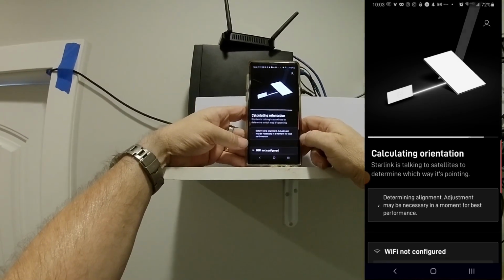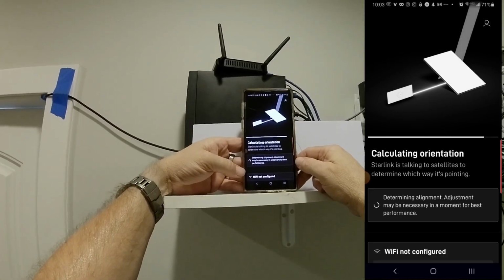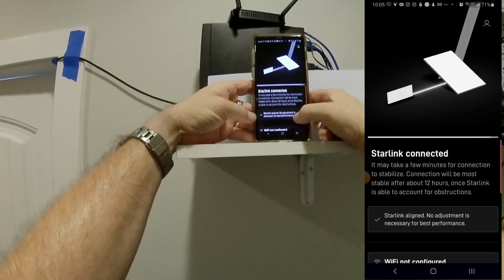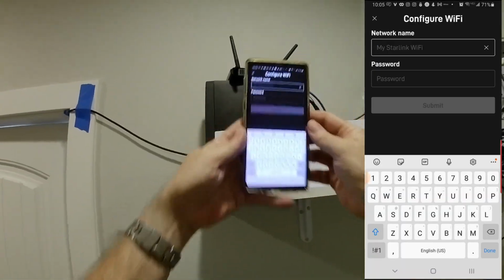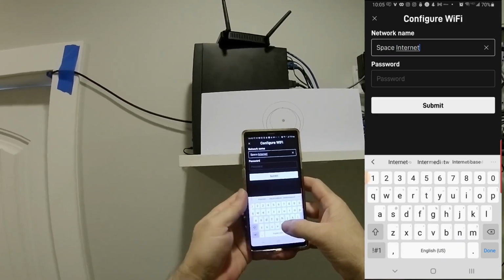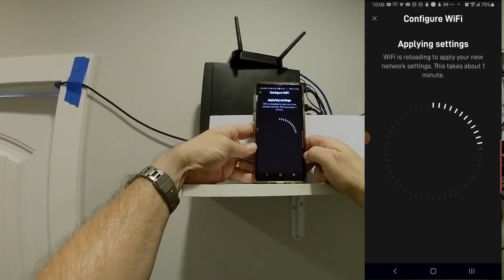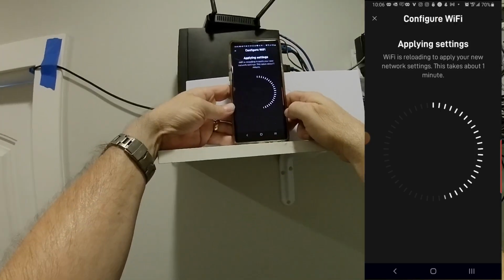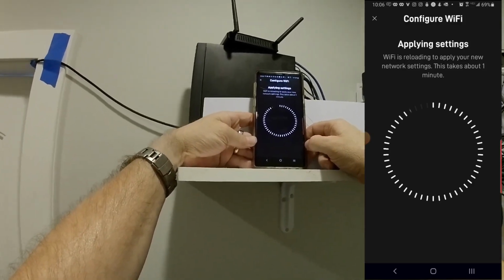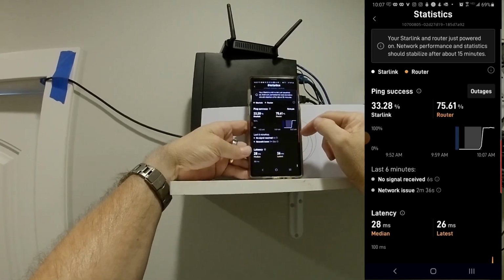Alright, so it looks like every time it reboots, it's going to calculate its orientation just to make sure it's straight. Looks like we got it aligned really well. And we still need to configure the Wi-Fi. Starlink is aligned, no adjustment necessary. Alright, now let's configure the Wi-Fi. Give it a name. I always call mine Space Internet. And I'm not going to give you my password. Alright, I guess we're back online.